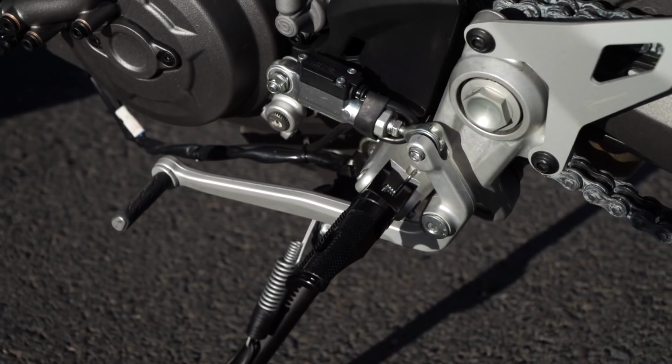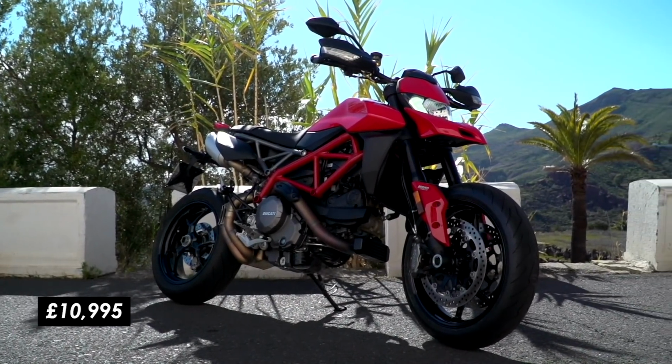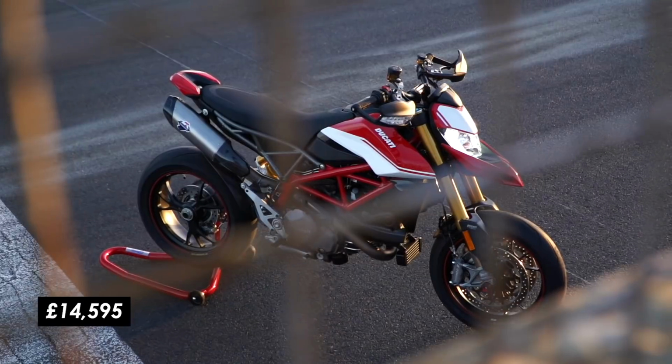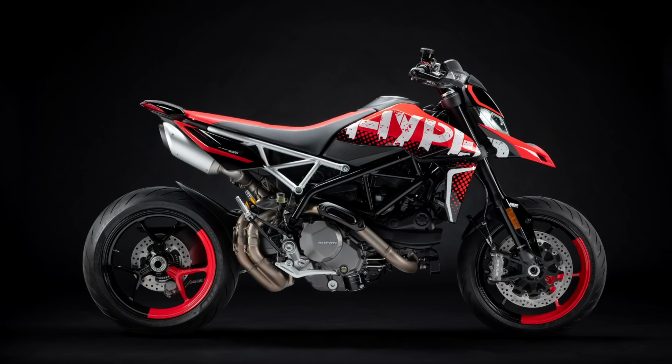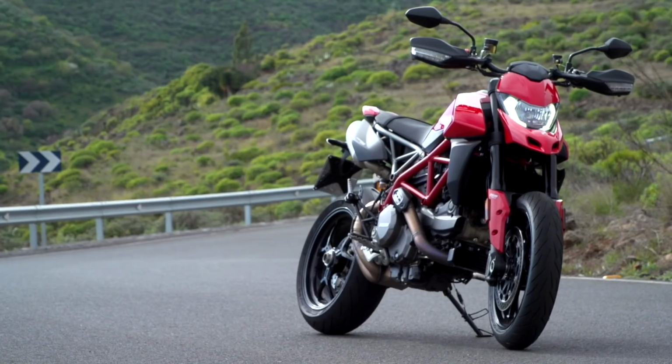The base model starts at £10,995 and the SP comes in at £14,595, so the new RVE sits somewhere in between the two at £11,750. That's £755 more than the standard bike, so what do you get extra for your money?